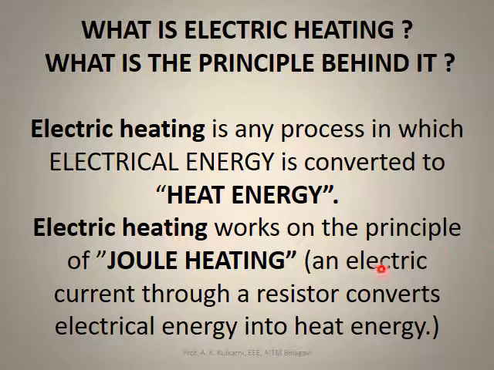It works on the principle of Joule heating. So what is Joule heating? Whenever an electrical current passes through a resistor, it converts the electrical energy to heat energy. So electrical heating works on the Joule heating principle. Whenever the electrical current passes through the resistor, it converts the electrical energy to heat energy.